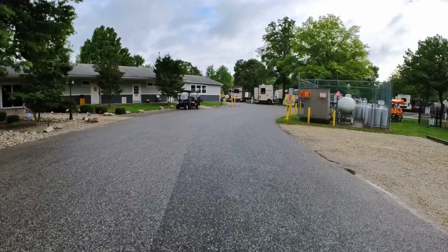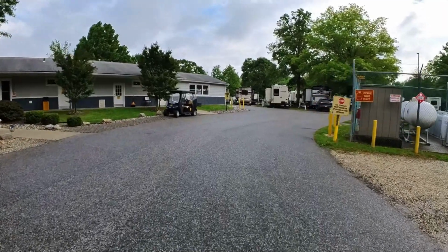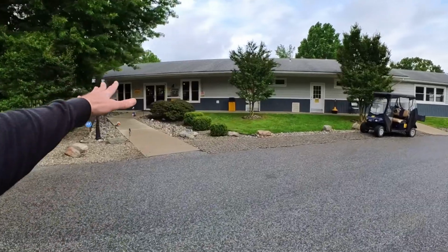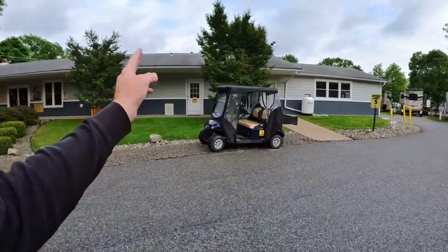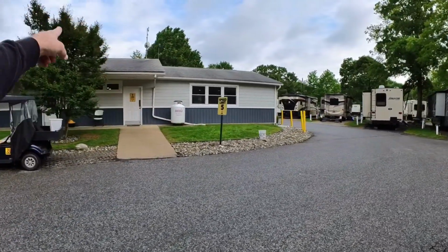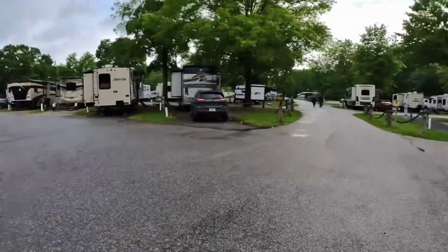We had never done that, but when you drive in, there's spots for the big rigs for everybody to stop and register. Registration office right over here. They've got all the same things you would expect inside of a KOA Holiday campground, but they've also got restrooms, laundry, restrooms over here. They open on both sides. The other side of this building is the pool, which we will wrap up our tour with.